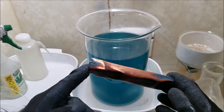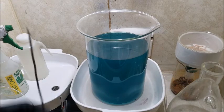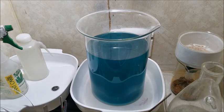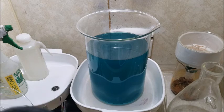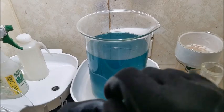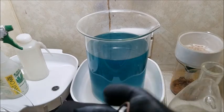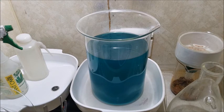What I have here is some copper that I've used on previous drops. I think, yeah, I got some copper wire too here. I think I'm gonna maybe hook this on here. Perhaps, usually I just drop these in, but this might give us a better view. Silver dropping out of solution here.